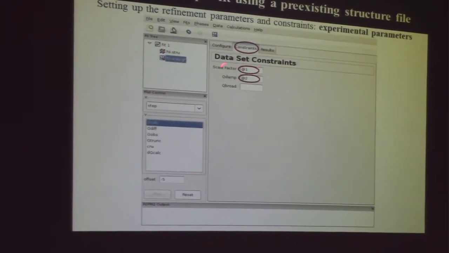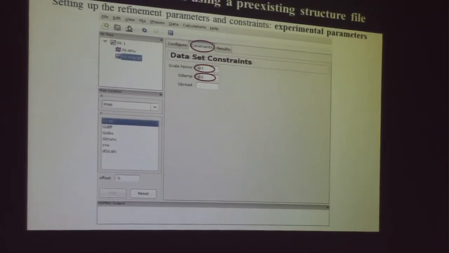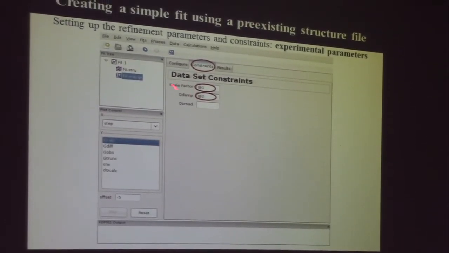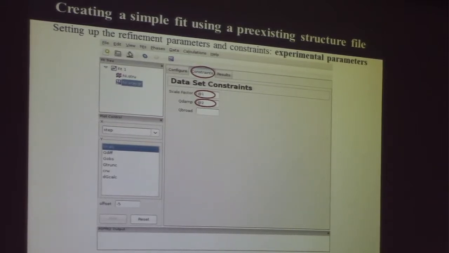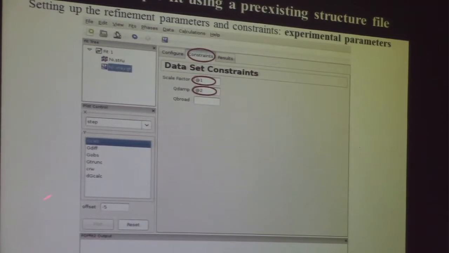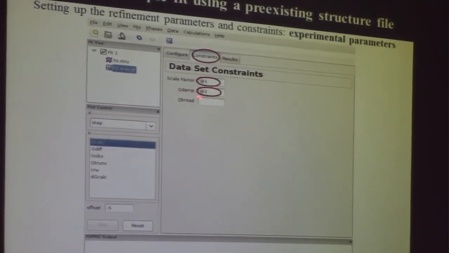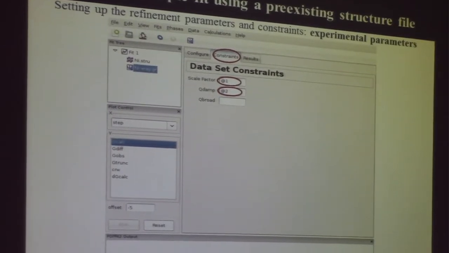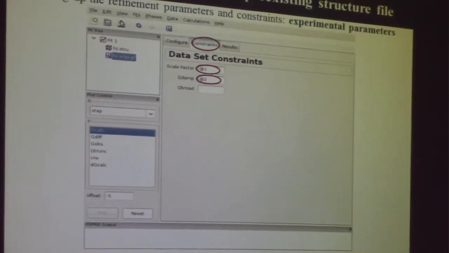And because I typed it into that scale factor box, it means that the scale factor of the data set is going to be associated with that variable. Now there's this other parameter that I'll talk about a little later called Qdamp, and we're making that @2. Now these numbers here, they're just names.